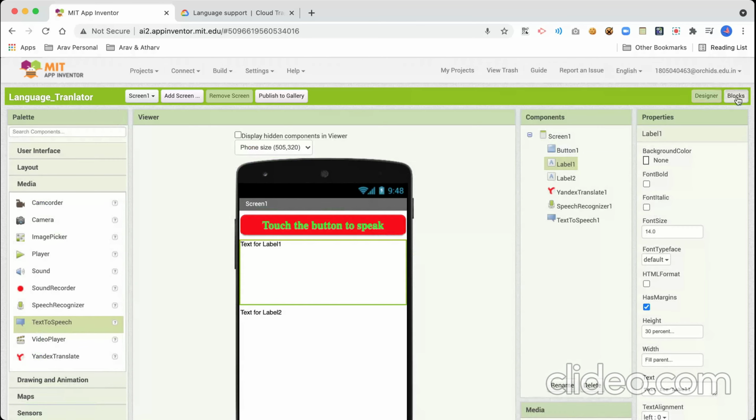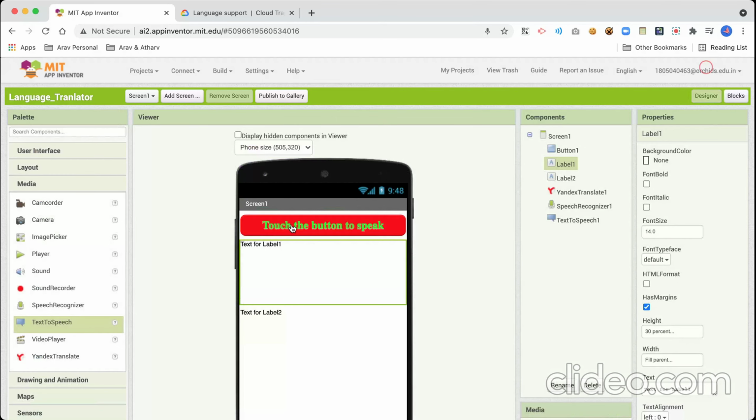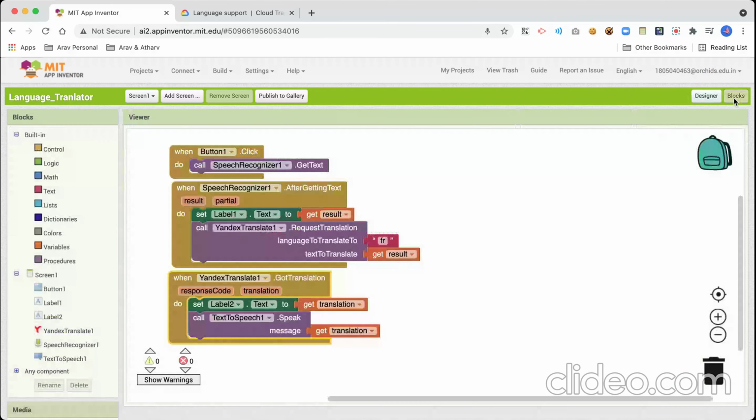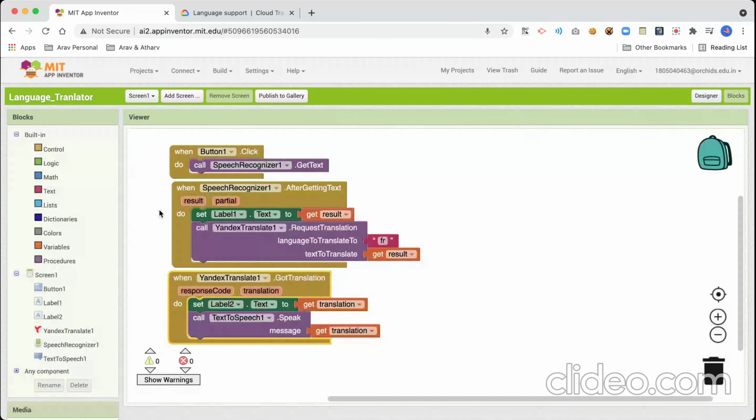So now let's read the code and understand it. When button 1 click, call speech recognizer get text. So when I click button 1, then the speech recognizer will get text. Next, when speech recognizer after getting text, so when the speech recognizer has got the text, that time we have to set label 1 dot text to get result.